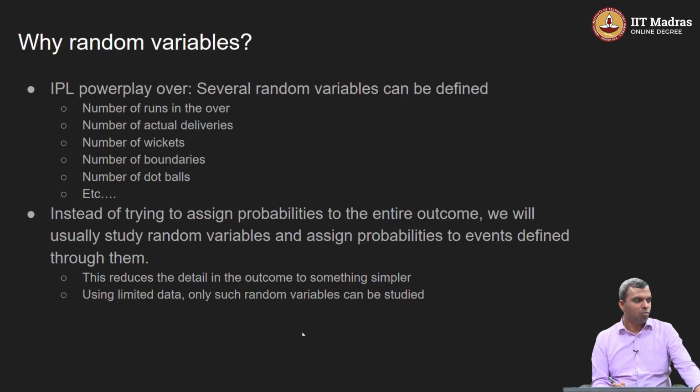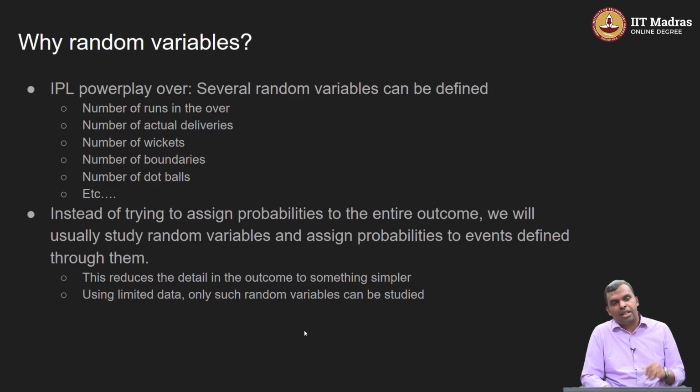Okay. So I'll leave you with this thought on why random variables. This is the first part of defining random variables. You may wonder, why do you need random variables? We already know the sample space, etc. If you look at the IPL power play over, when you look at complicated outcomes where lots of things are happening, you usually get lost trying to assign probabilities to outcomes, right? When you want to do probability space calculations, you want to assign probabilities to outcomes, and when the outcomes are so complex, it's very hard to assign probability to that whole outcome. You think of all sorts of complicated stuff, and it doesn't work.